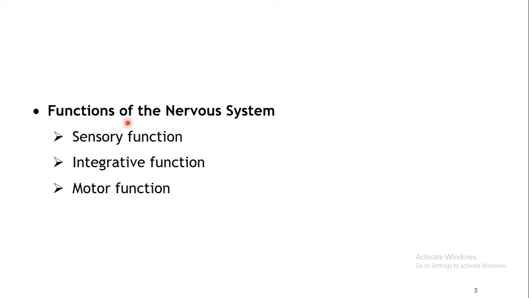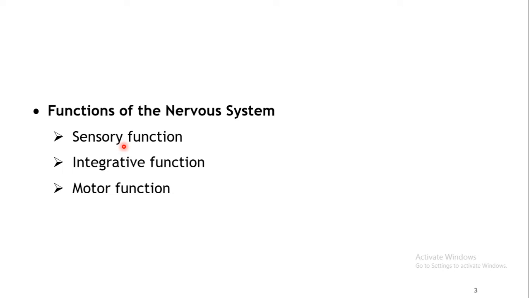Now coming to the functions of the nervous system, it carries out three main functions: the sensory, integrative and the motor function. Sensory function is to sense the situation, so your body will sense the input. Just like your computer has an input, processor and output, the nervous system carries out a similar function. For example, now when I'm speaking, you are listening to me.